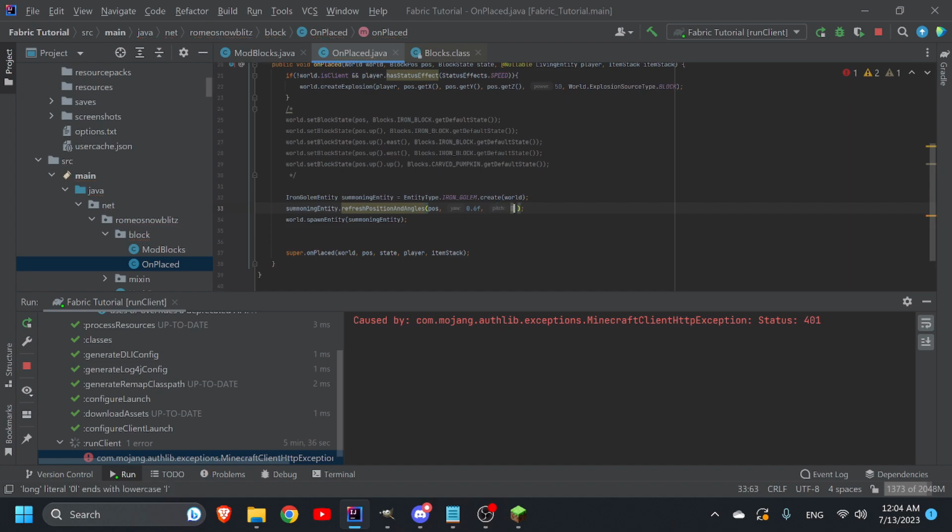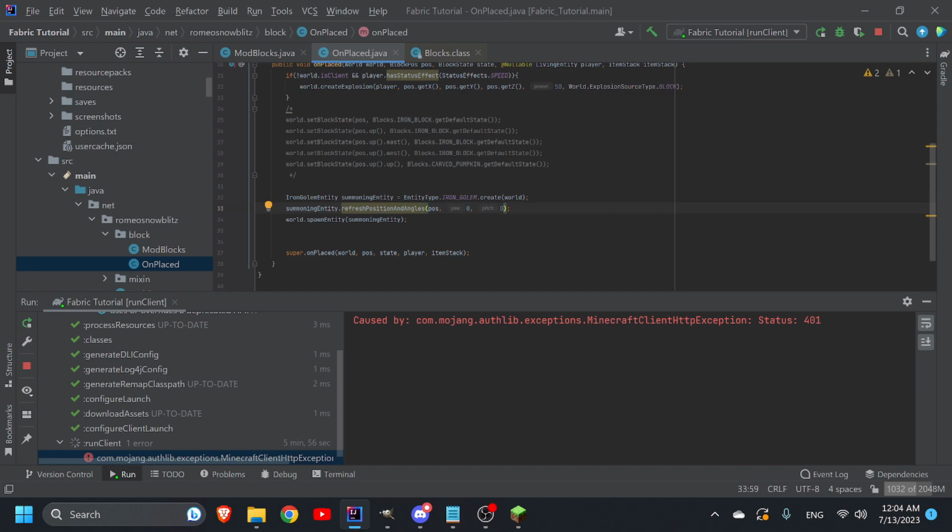So if I said 0.6F, suddenly it's fine. But I'm just going to write 0 as a whole number to make it easy, because it can take whole numbers, and when you write a whole number, you don't actually have to write the decimal at all. And then this is called pitch.